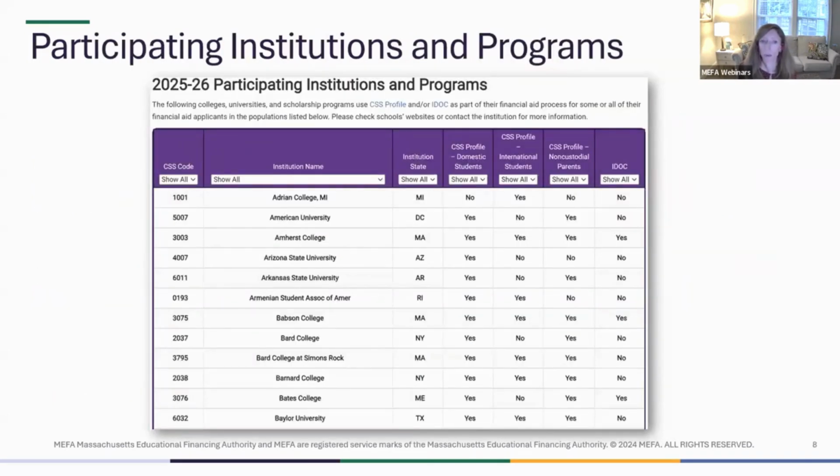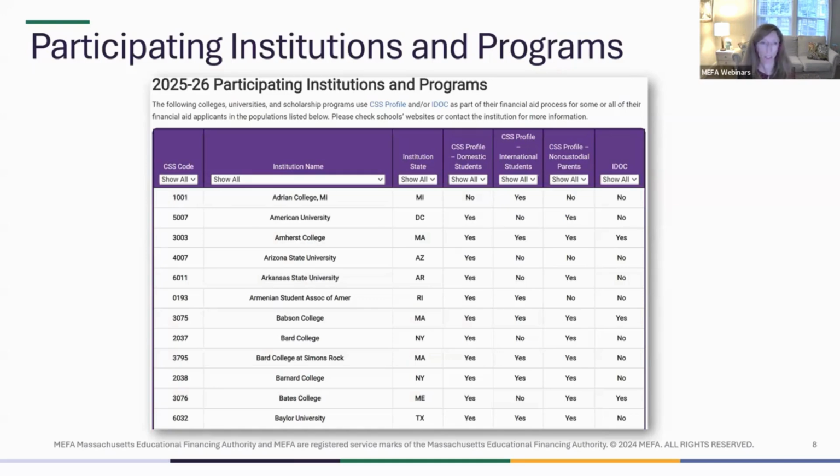This is the participating schools list. So if you click on that link on the homepage, this is the list that you'll see. This is just the very top of the A's and B's. Every school has a CSS code. Then you'll see the name of the school, the state where it's located. And then you'll see, is the Profile used for domestic students? Is it used for international students? So you'll be able to see that. And then you'll see, is it required for non-custodial parents?